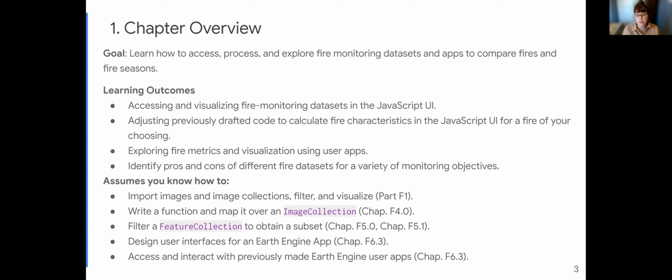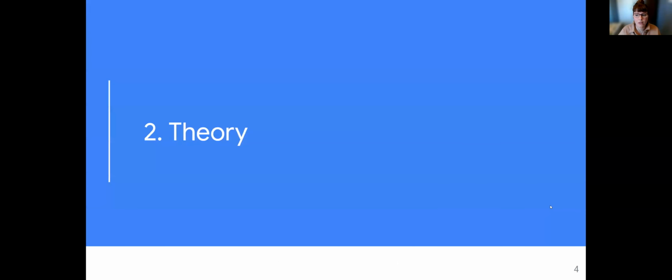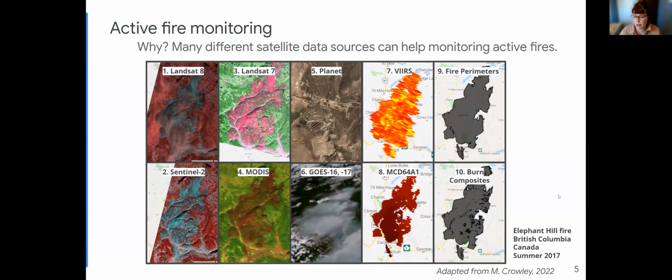To design user interfaces for an Earth Engine app, that's covered in chapter F6.3, and to access and interact with previously made Earth Engine user apps, that's also F6.3.